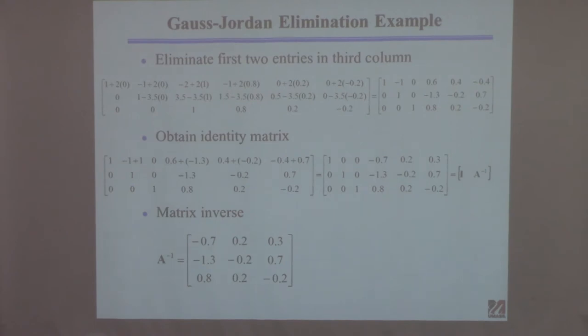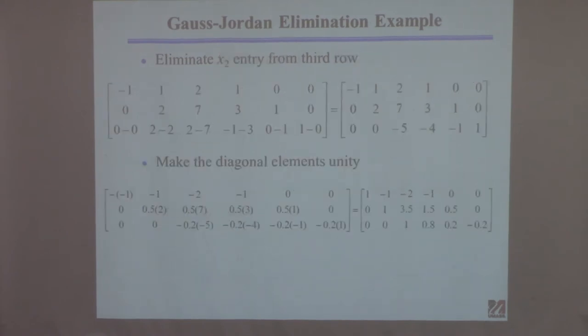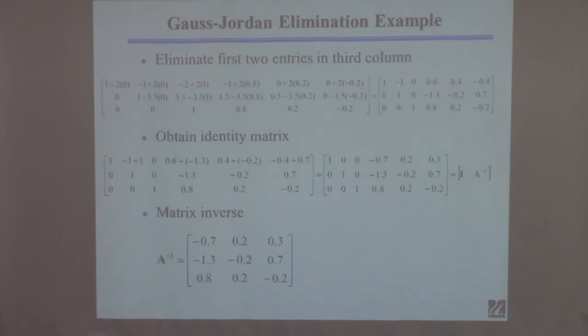The first thing is do exactly what we've done before in terms of doing Gaussian elimination, and that's make this a triangular matrix. That's step one. Step two is then make all the diagonal elements equal 1, and then the last step is to make all the elements above that diagonal equal to 0. And if you do, you now have your identity. Okay, so you can see that, yeah?